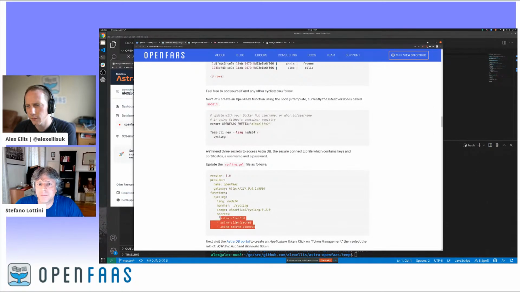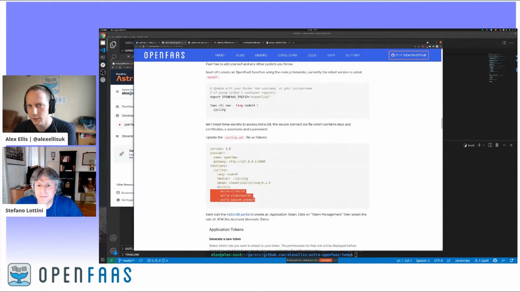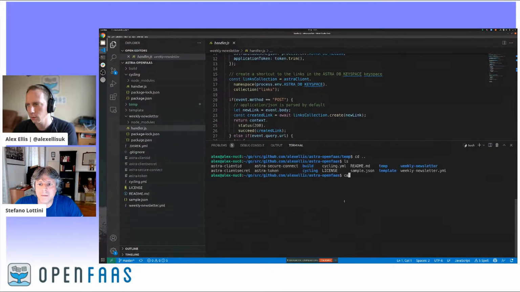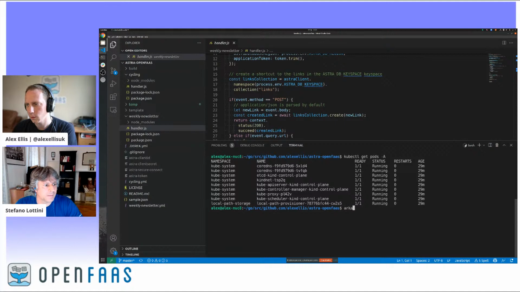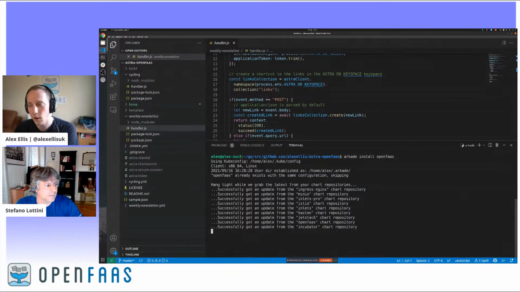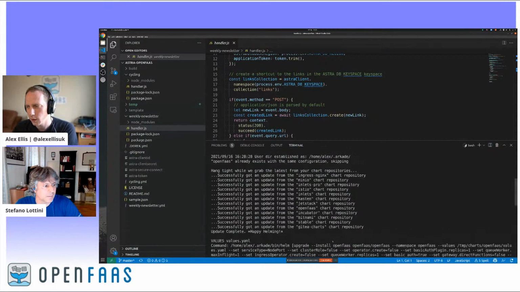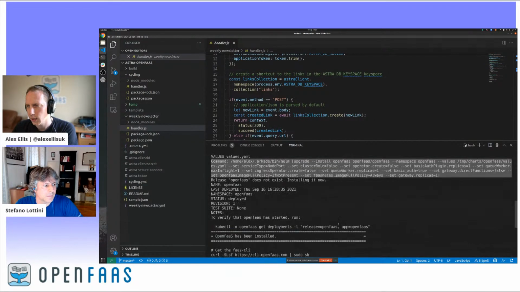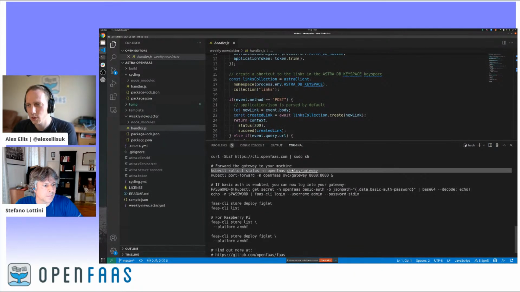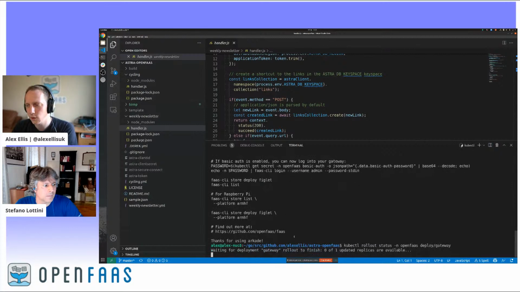I do actually have the function already set up on my local computer, but I've not deployed it. So what I was going to do, if we look at my arkade install openfaas. It's the fastest possible way. This will use Helm, and it just passes in all the arguments to Helm. And there you see it in action. It'll probably take a couple of moments to actually come up, which arkade will print out what you need to type in. It's a pretty useful command.